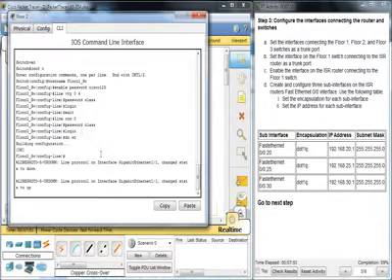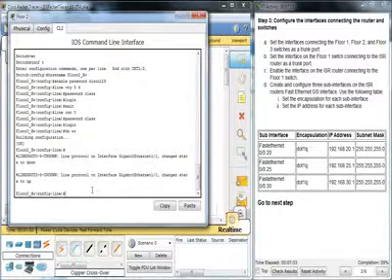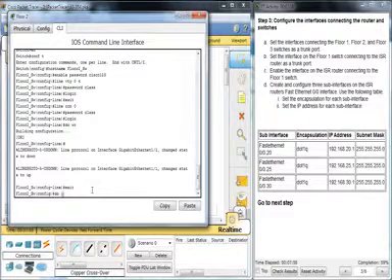Floor 2, same deal, do a show CDP neighbors.